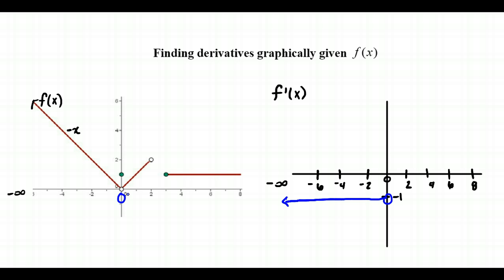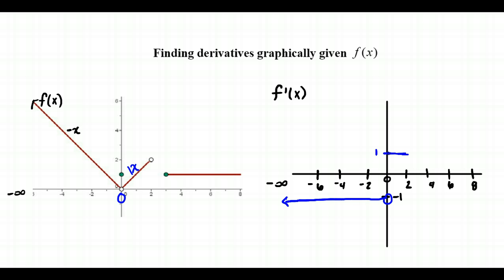So now I can keep going. What about between 0 and 2? Between 0 and 2, this original function is the linear function x. So I can see it has rise over run of 1, so up 1 over 1. So I have the line x, and the derivative of x is just 1, the slope of the line. So between 0 and 2, I need to be up at a y value of 1. So I'm going to go ahead and draw that as a horizontal line. So I have to be 1 between 0 and 2.